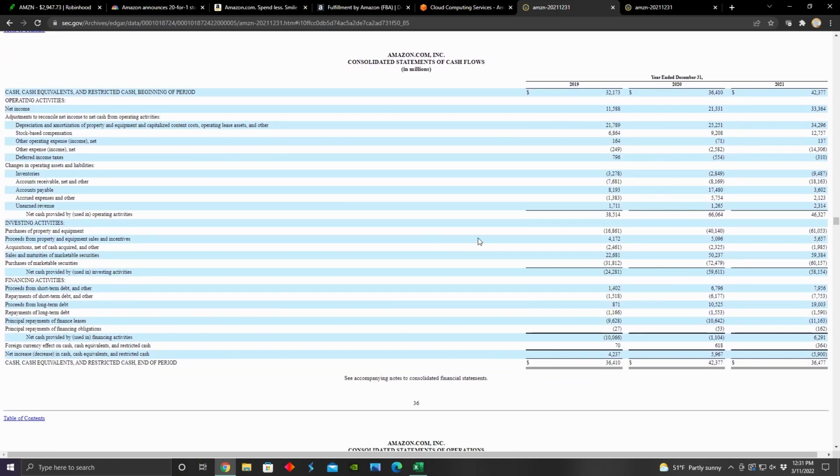And lastly, we can see their statement of cash flows right here, which is going to lead us into the discounted cash flow analysis to end off the video to figure out the intrinsic value of the business. But basically, from this, we can see that their operating activities declined from 2020 to 2021. In 2020, it was about $66 billion in operating cash flows, and then in 2021, it was only about $40 to $50 billion. That decline mainly came from an increase in their accounts receivable balance, which basically means that they were paid in credit, but they didn't actually receive the cash as of this end date in 2021 for the transactions that they incurred over this year.